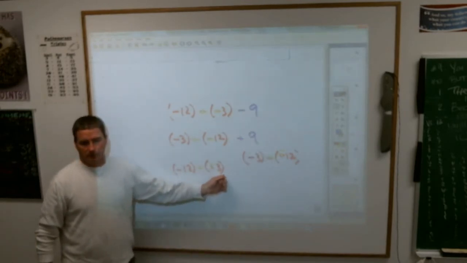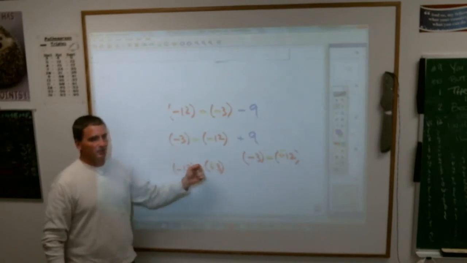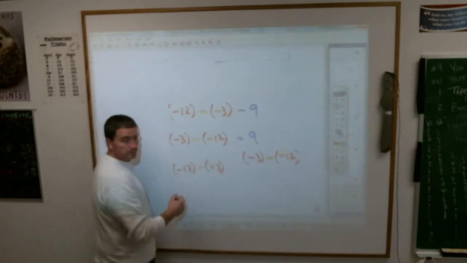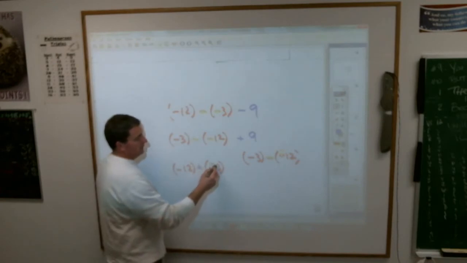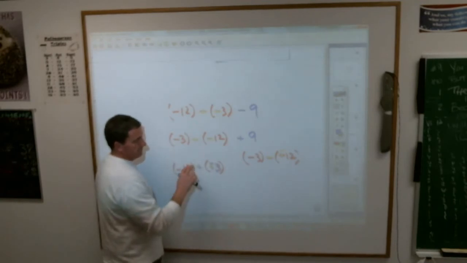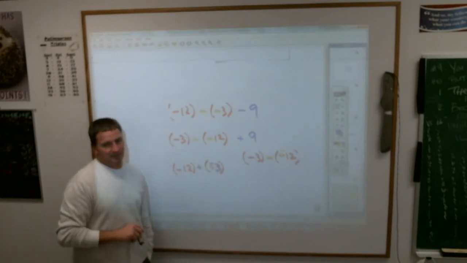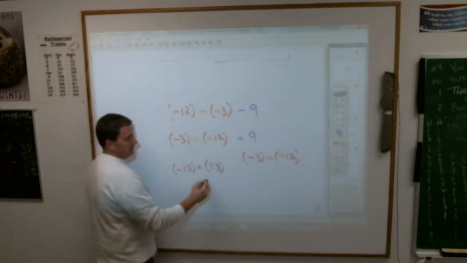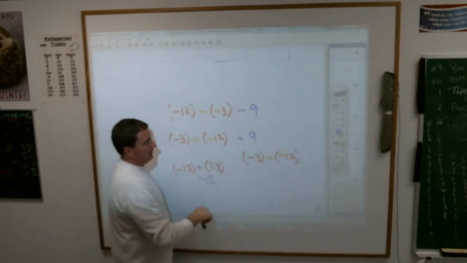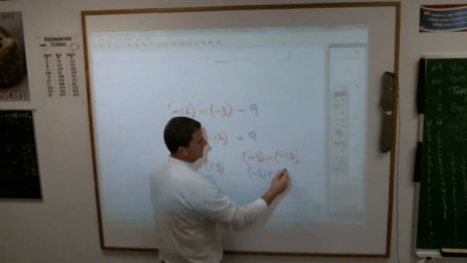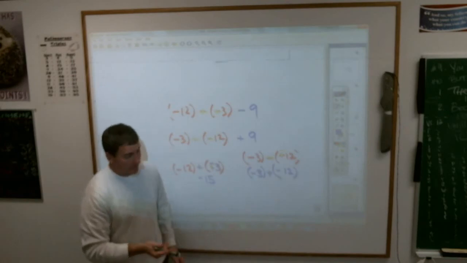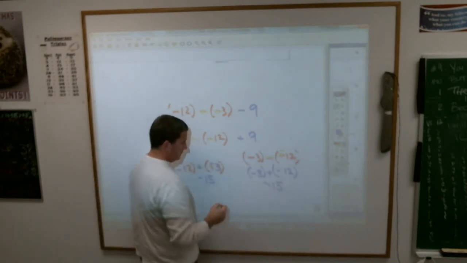Negative 12 plus a negative 3. If they're the same sign, you add them together and you take that sign. It would be, Maggie? What's that? If they're the same sign, you add them together. 3 and 12 is 15, and it's a negative because that's what sign it is. You're going farther in the hole, negative 12 more. And this one here turned into negative 3 plus a negative 12. Again, they're the same sign. What happens when they're the same sign? You add them together. It's 15, and they're both negative, so it's a negative 15.